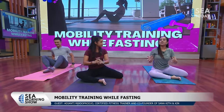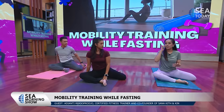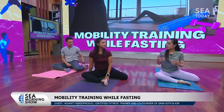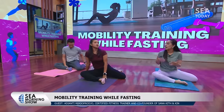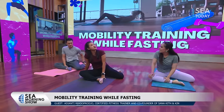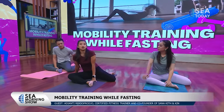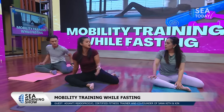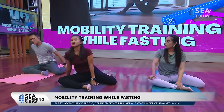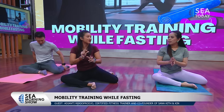I really feel how, when you're fasting, you underestimate how important it is for you to just do a little of these exercises. Right. To just stay mobile. Yeah. There's a saying, if you stop your training for one month, they say that you will lose three months of progress. You're right. So you need to stay training, but modified.